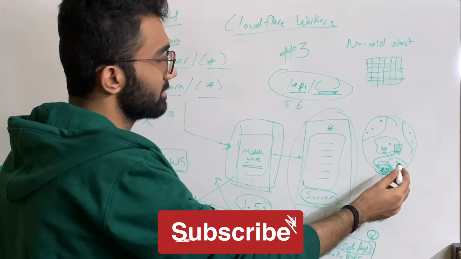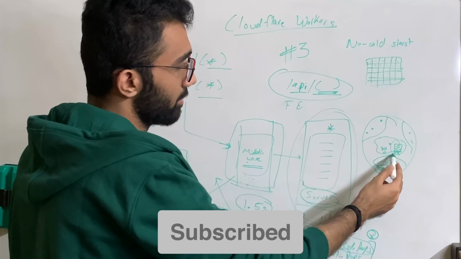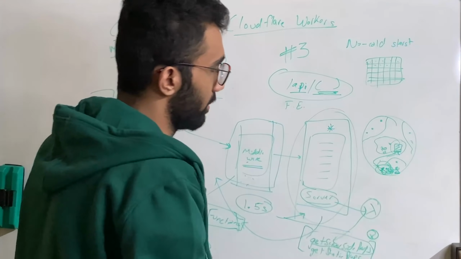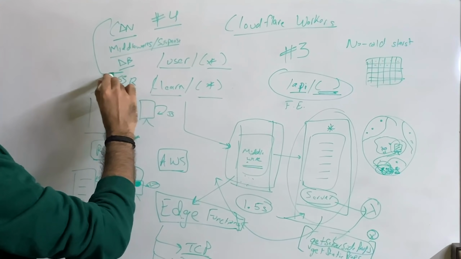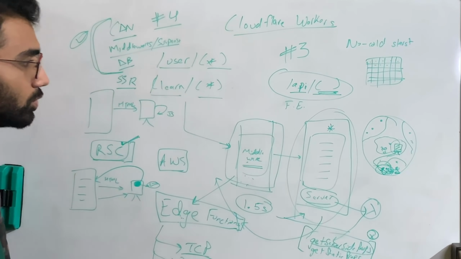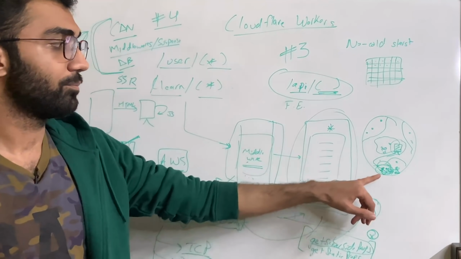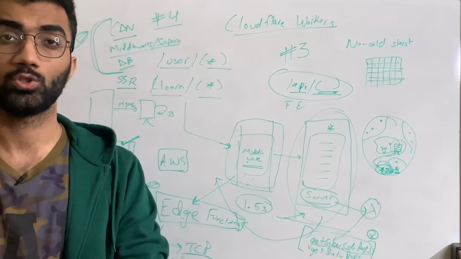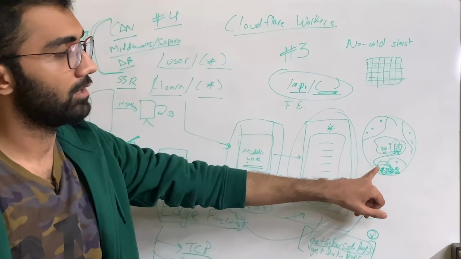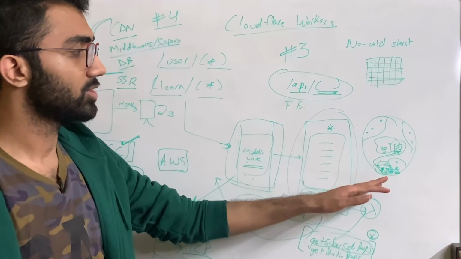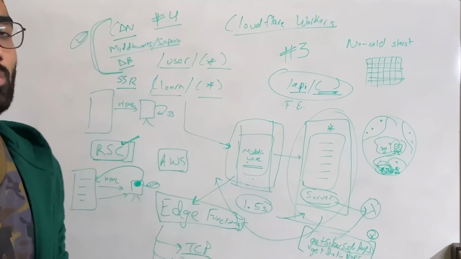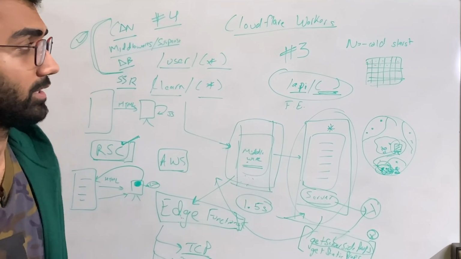But the idea here is that for the most part, if your request does not require a database, if that is just a simple rendering, these three things would make your website so damn fast that you would not be able to realize how a compute heavy website like this is loading so quickly, because everything now is happening on the edge, from caching to computation to middlewares to data fetching, everything basically.